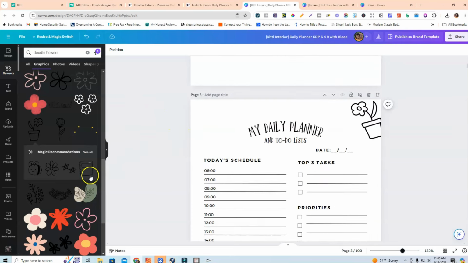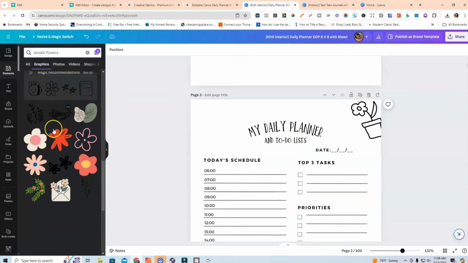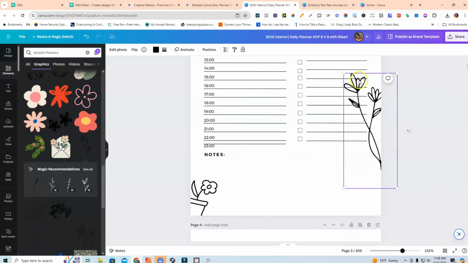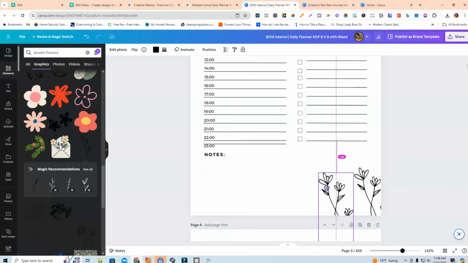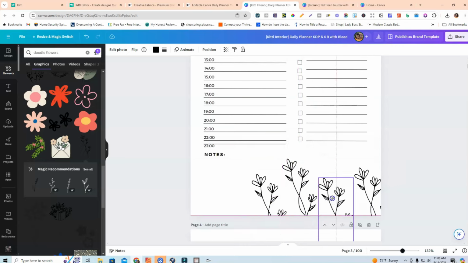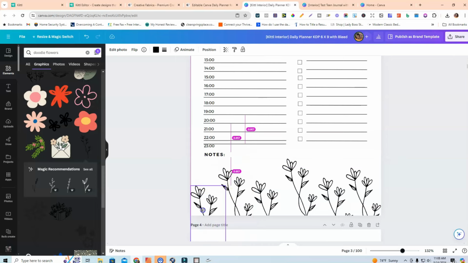And then I could probably add a couple of other little doodle flowers. So let's go to see all, or just little doodles. So maybe, oh, let's see. Here's one that I could probably add in the corner. Actually, I'm going to take this out and I'm just going to kind of duplicate this. So we can do this down like this, up, and then down. All right.